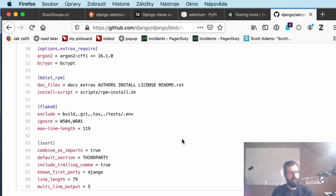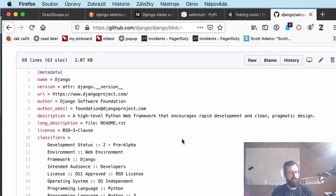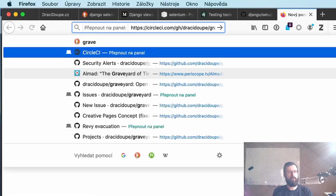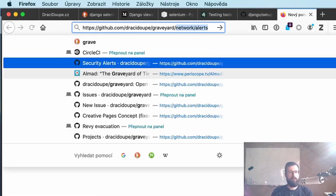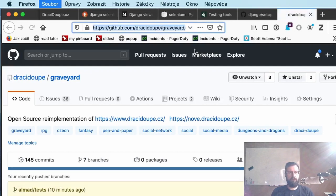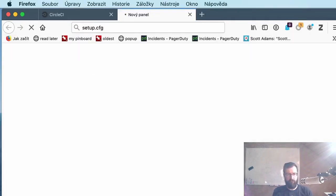Okay. So I assume there's also test requires. Okay, so let's maybe set this up as a ticket to migrate to setup.cfg. And for the time being, let's edit the requirements. So in our repo, actually, let's keep this as a dev window, and let's have this as the ticketing window.